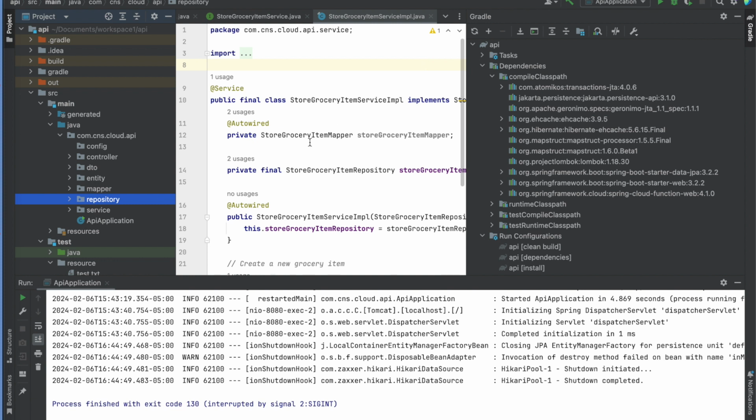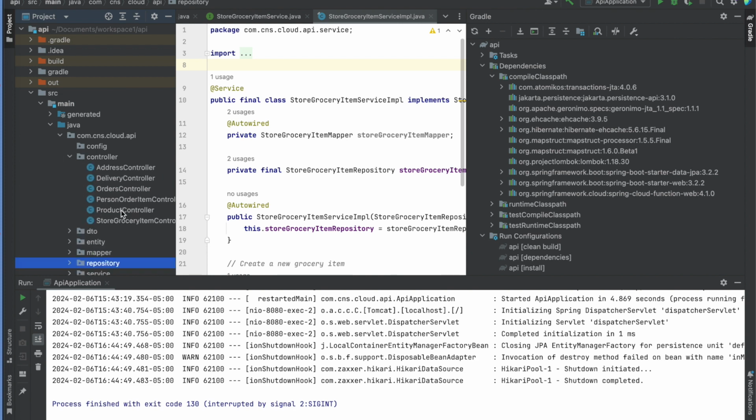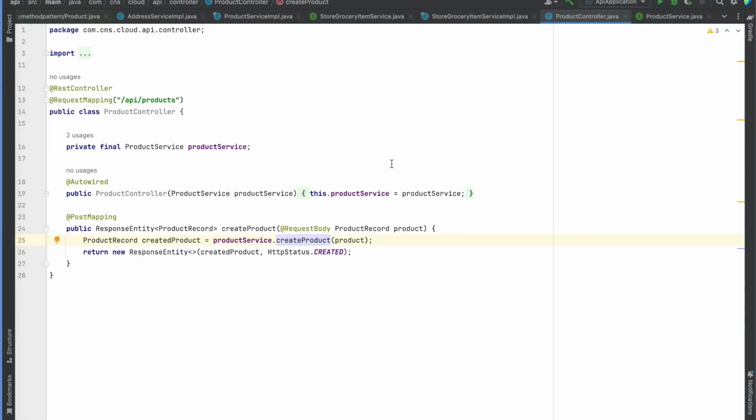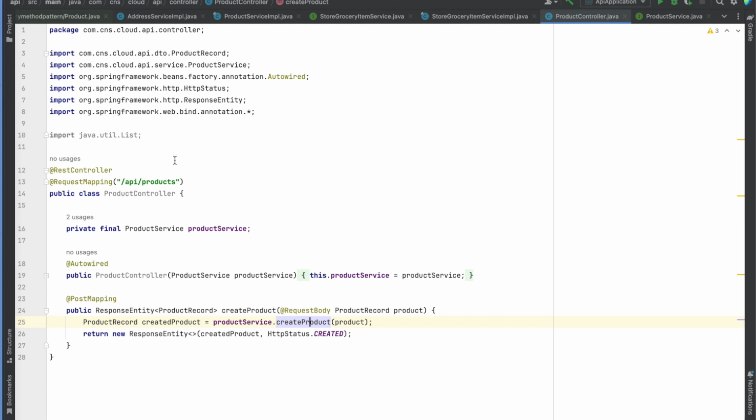I can navigate the code from the controller. I can take the product controller. So I'm using a RESTful controller. RESTful controller is primarily designed for RESTful web services.